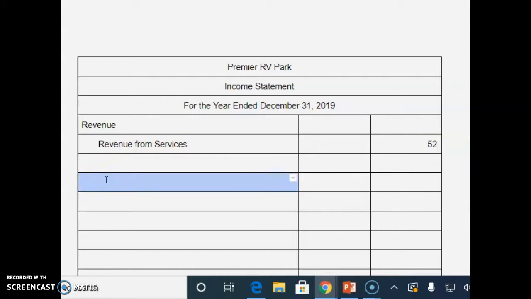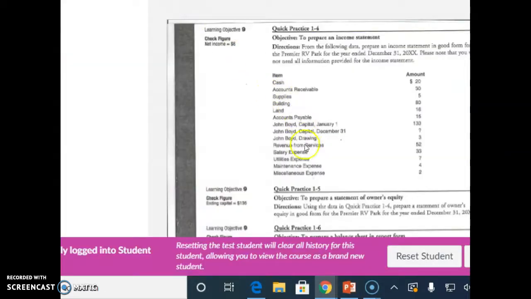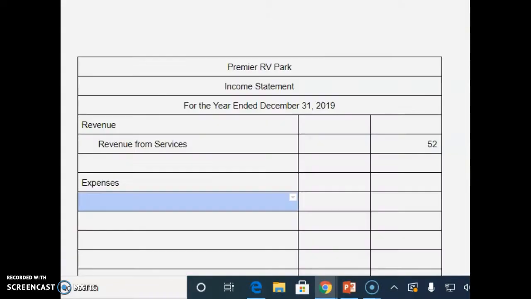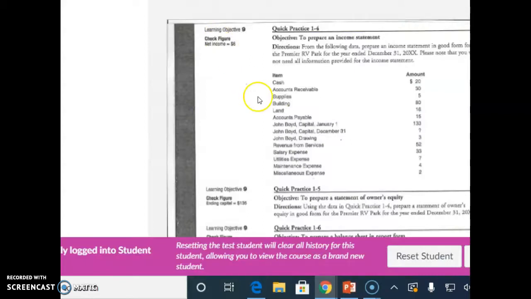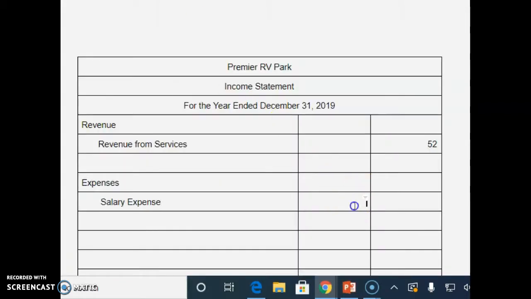Then I'm going to come here and start my expenses. And if I go back to my problem, I see that I have salary, utilities, maintenance, and miscellaneous. So I'm going to indent that a little bit just so it looks neater. I'll come back and get my amount, salary, $33, and I'm going to list it here.